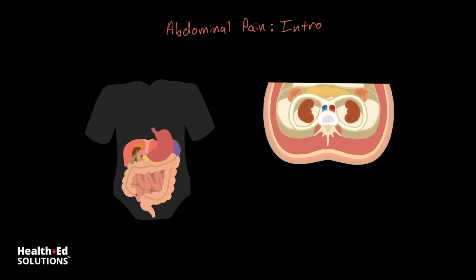So to start, I'd like to talk about 7 of the most common diagnoses that we see with a patient presenting with acute abdominal pain. So the first is renal colic, and that is caused by kidney stones obstructing the ureter on either side. Number 2, a urinary tract infection, UTI. I can just kind of draw on the bladder here. Number 3 would be gallstones, and you can see the gallbladder there.